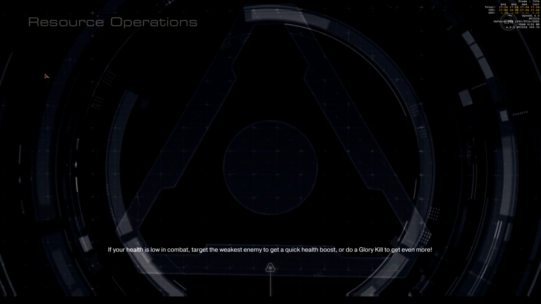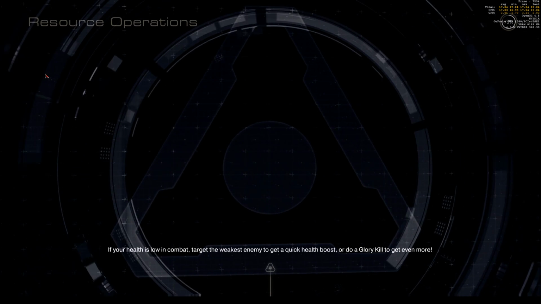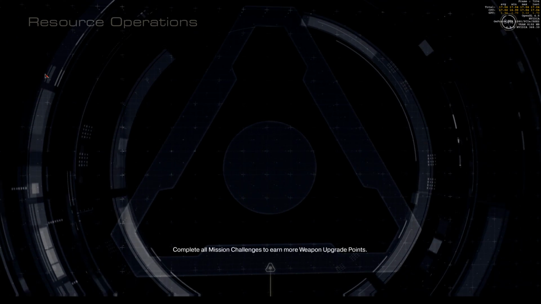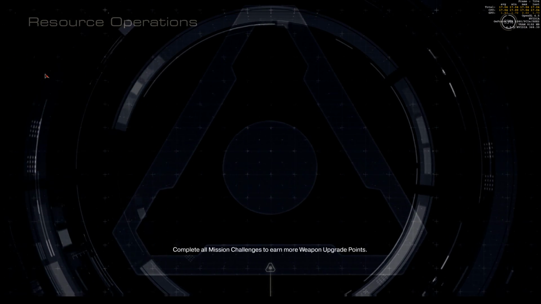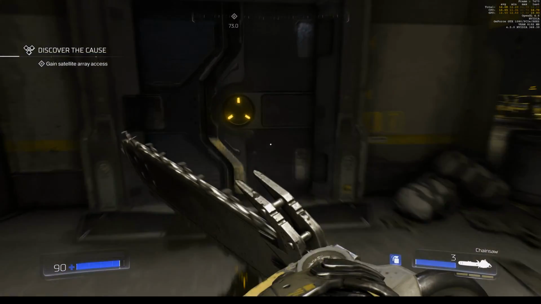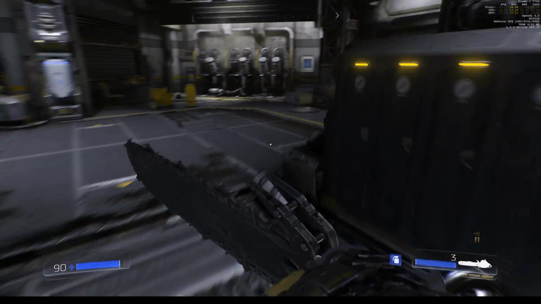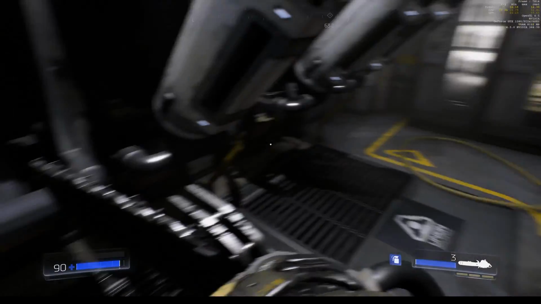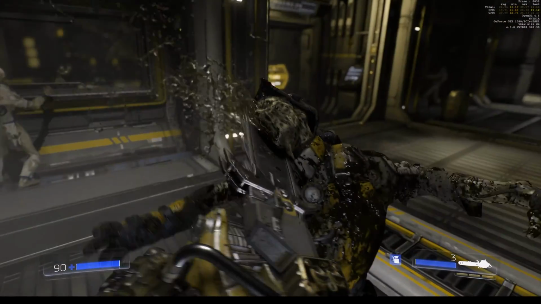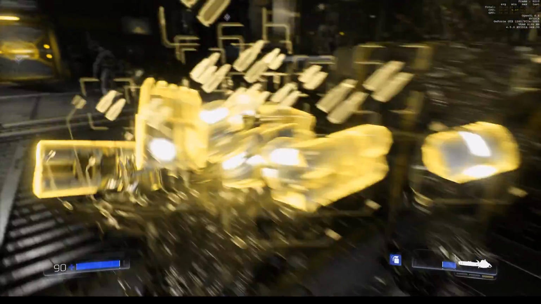So, as I said, we're going to start here by going indoors, and we're going to take out some enemies here and hopefully not die in the process. And it's always nice to, of course, start with the chainsaw, because that's a classic. I mean, that gives you a little bit of that Gears of War feeling.